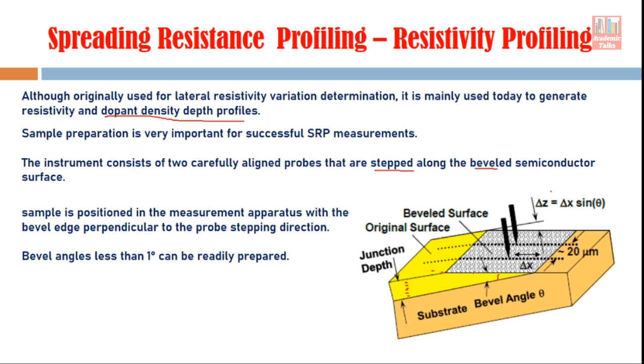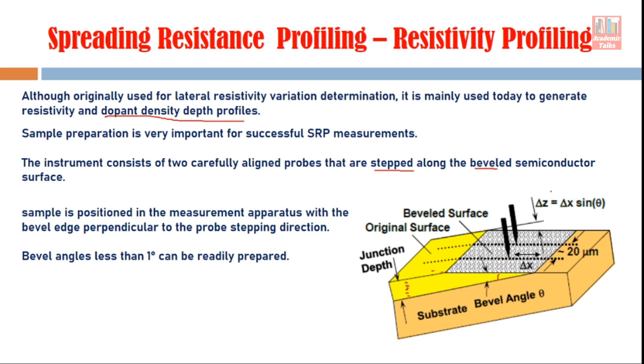And this entire arrangement is tilted a little bit in such a way that the probes are moving horizontally. So this entire surface is perpendicular to the probe. The probes are perfectly vertical, and this is perfectly horizontal. So this entire arrangement is tilted in such a way. Actually, the probes are moving in the horizontal direction. So we are measuring resistivity at this point, at this point, at multiple points, but effectively we are getting data at different depths.